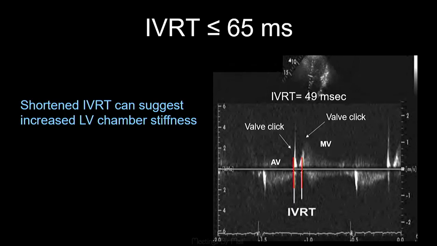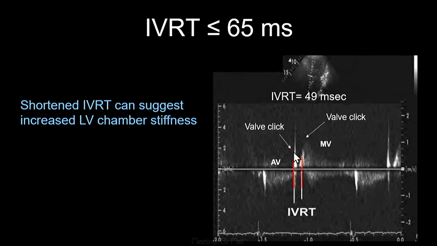And so I just want to make sure sonographers are getting good IVRTs. Typically, you don't have to do much different than what you're typically doing. You have your continuous wave Doppler in that LVOT area, and that typically would pick up your mitral valve. You're trying to pick up your mitral valve and your aortic valve flows. If for some reason you don't feel like you're getting a good separation of those two or good opening and closing clicks, then move your cursor a little bit in between that mitral valve and aortic valve in a 5-chamber or 3-chamber. That will help you get a more pronounced IVRT.